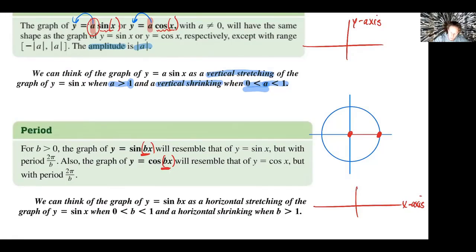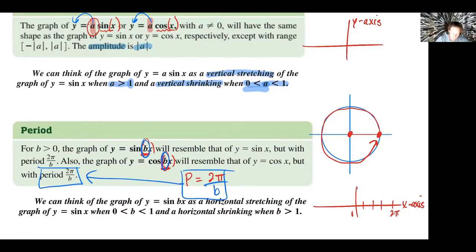And remember, that was 1 full circle all the way around for our x-axis. We did the 1, 2, 3, 4 quarters all the way from 0 to 2 pi. That was what we call the period. And because it's now being multiplied by something, we will take our normal period of 2 pi and we will divide, since it's multiplying, by whatever b is. And that will then change all of our 4 quarters and the period or length of time that it takes for this thing to repeat.